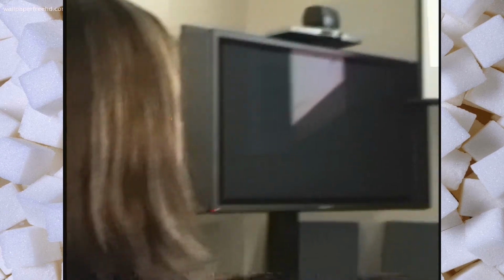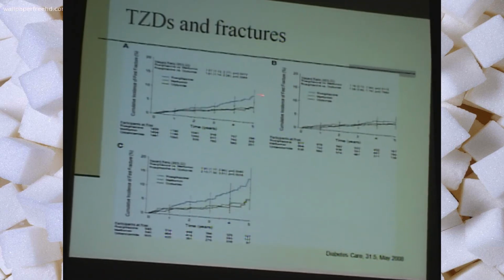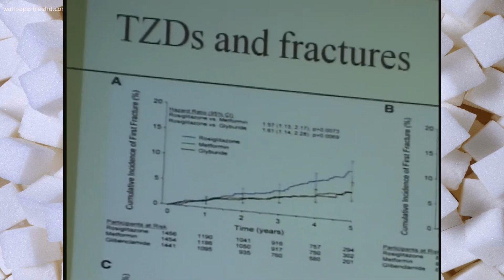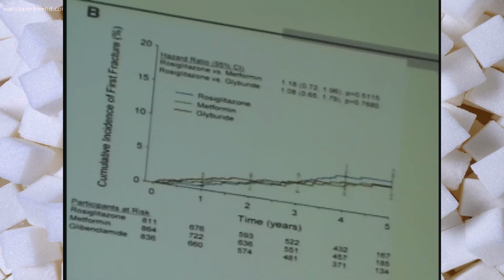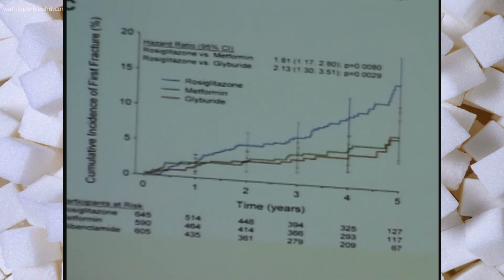You may not have looked at it, but the women, were they already diagnosed with osteoporosis, and if so, were they already on treatment? Yeah, they did subgroup analysis and they didn't find that there were increased risk factors in the rosiglitazone group females compared with the other ones. This is in females. The interesting thing is that when they looked at all the patients, they said, oh, there are more fractures in the rosiglitazone treated patients than the other two groups. But when they divided into females and males, there was no difference in the males, even though that study had a lot more males than females. But there was a significant increased incidence of fractures in the females treated with rosiglitazone.